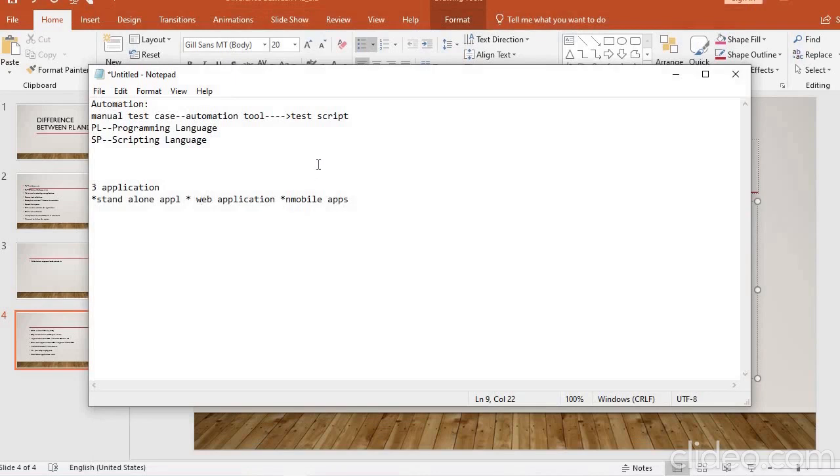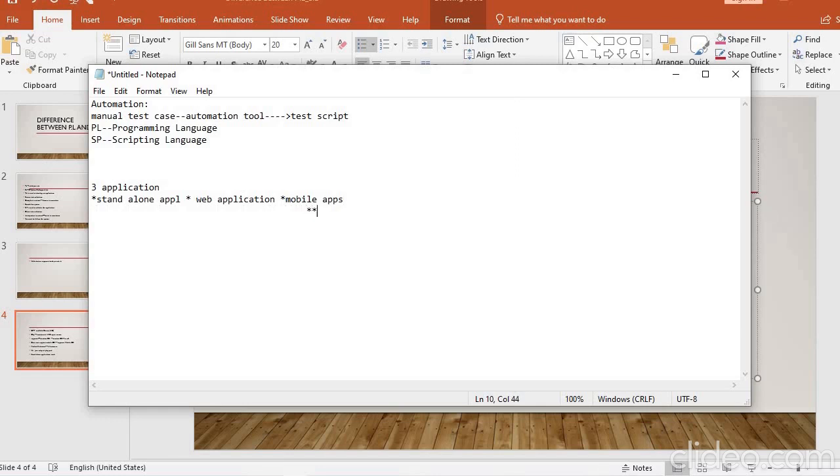And now mobile application: any application available on the mobile is called a mobile application. We are very friendly with mobile applications nowadays, because we are using mobile 24/7. Mobile application is divided into 3 categories.